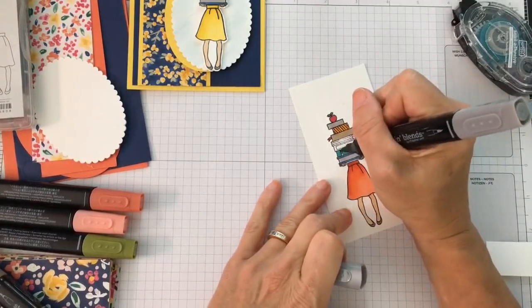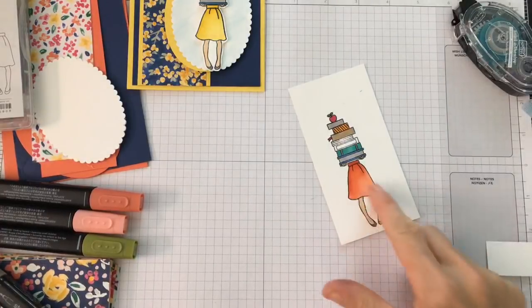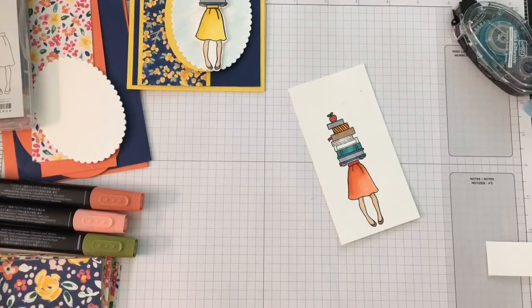I'm not going to do the two-tone. I only did the two-tone on her skirt. See how pretty it dried? I love it. It looks so good. It looks better in person. I know you guys can't really see it on this Facebook Live.